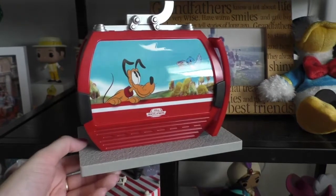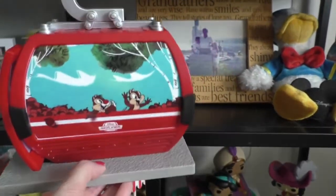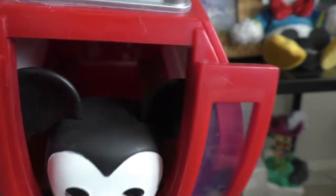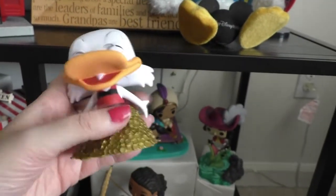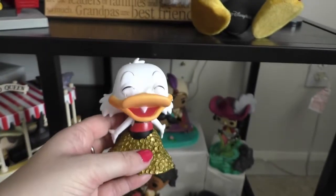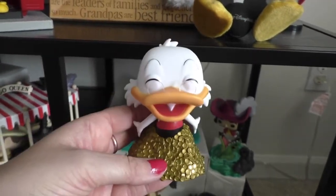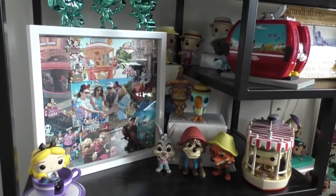I know they sell a bunch of stuff for the Skyliner — this is still available on ShopDisney.com. What's really cool is you can actually see the inside; it's set up just like the Skyliner. I also have a little Skyliner figure from my grandpa. Then there's a convention exclusive Scrooge — I love the back because you can see his little tail. One of my faves.